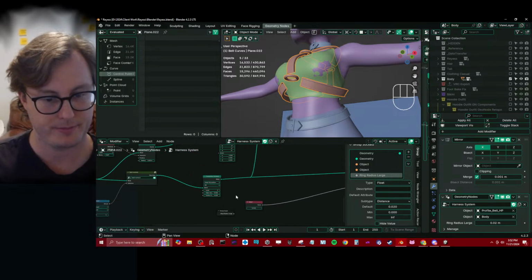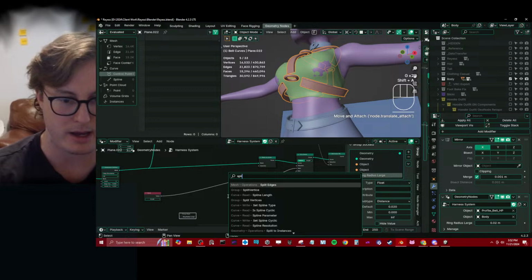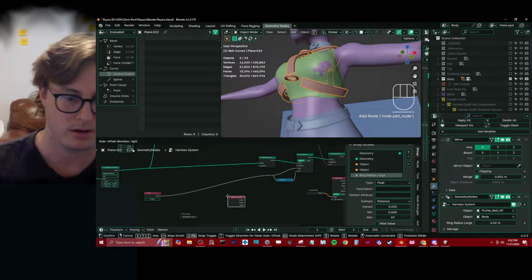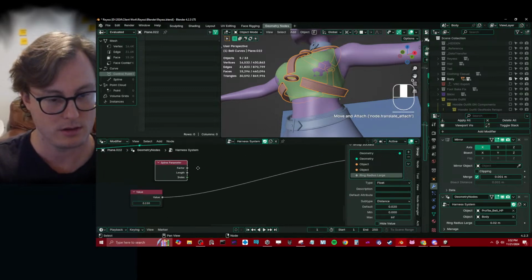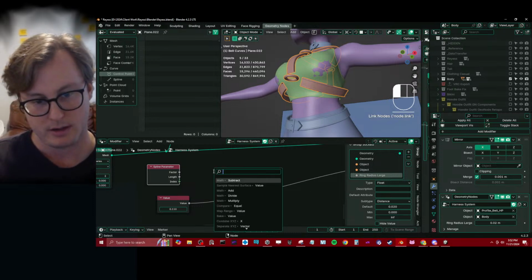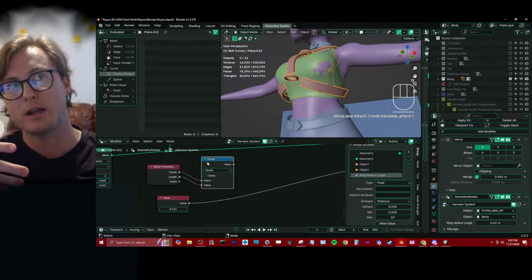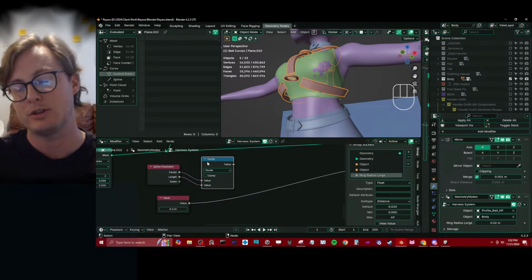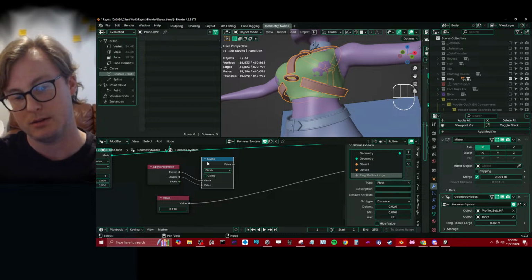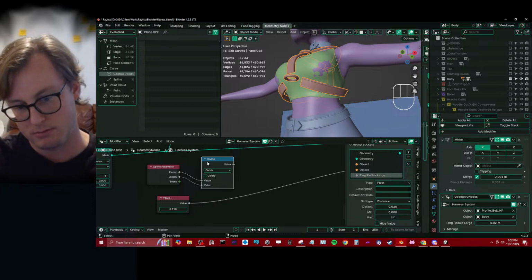Okay. Anyway, so we've got our radius. We want our spline parameter factor. I think we take the factor and we divide that by the length, because that should create some sort of relationship between them. Factor goes from 0 to 1.